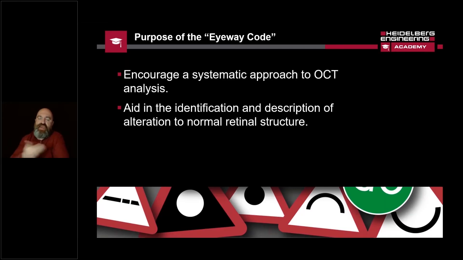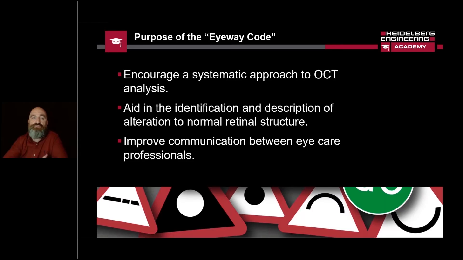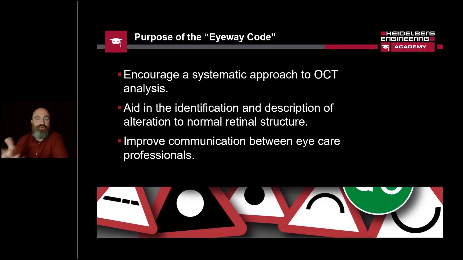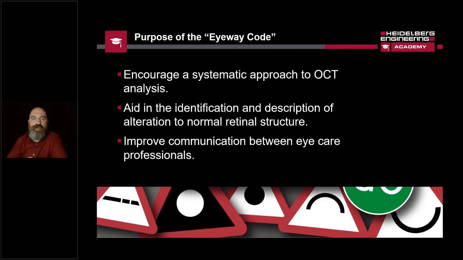By having a good system in place, that aids in the identification of understanding what we can see. Ultimately, the whole real point is to improve communication between eye care professionals — refining and improving referrals rather than just sending an image to a secondary care system like an ophthalmologist or enhanced MEX system and saying you don't know what this is. By using a system like the iWay Code, it will help you refine how you describe things and teach you a new language for describing things in OCT that you might not know the exact diagnosis word for. That's really the whole point of the iWay Code.